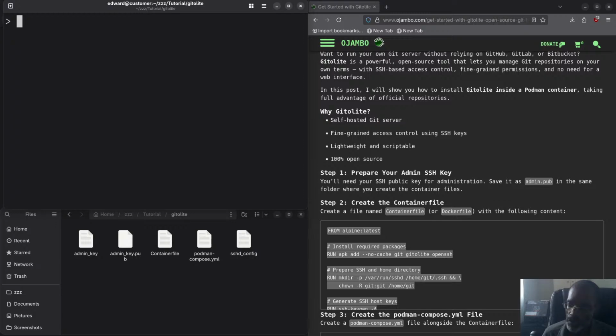So as I said before, if you want to use a specific key, in this case this key, if you know SSH, it's pretty simple. It's just ssh -i and then admin_key. However, in this case, I want to do it for Git. So there's a few ways to do this.